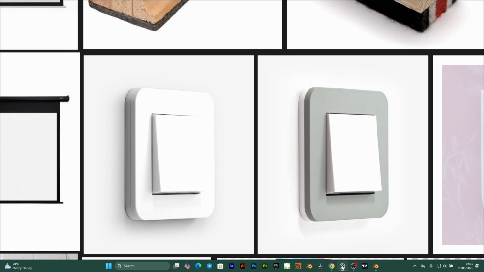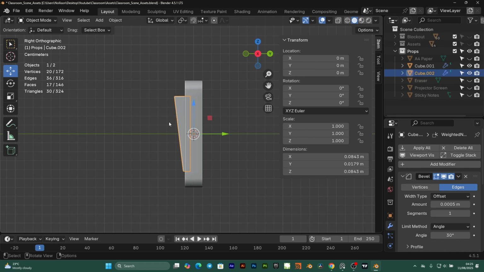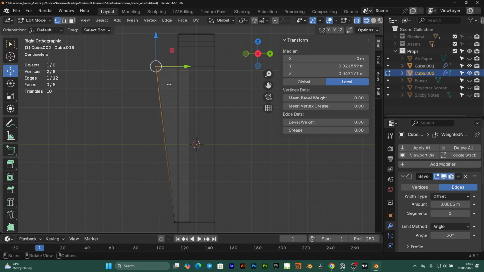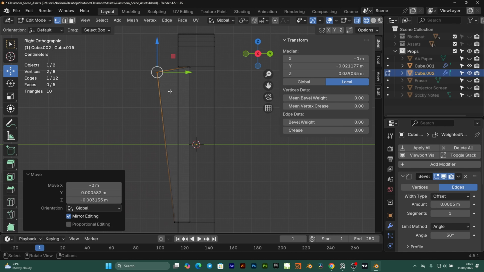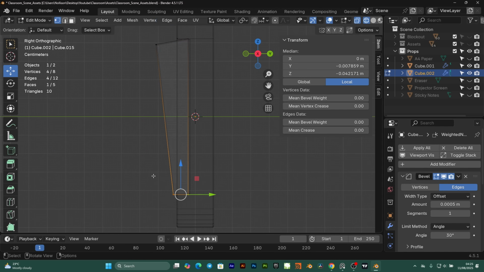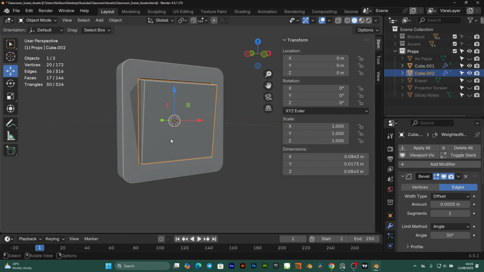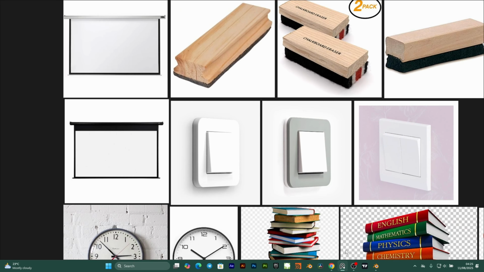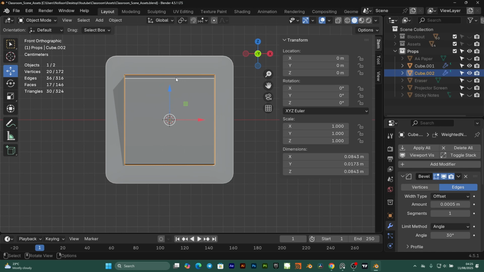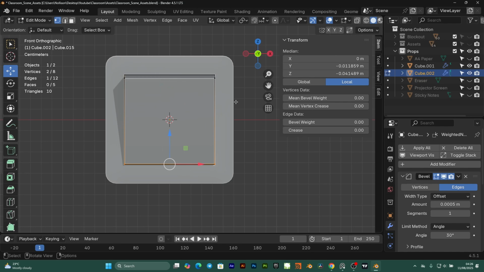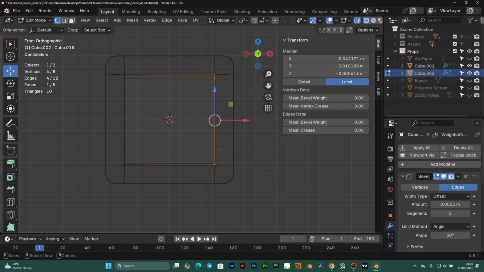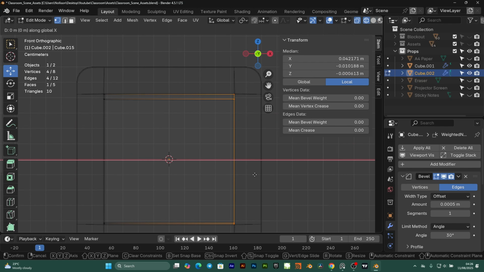Now let me look. I think what I'm going to do is drag this down a little bit. Exactly, I'm just going to drag this down. For this I'm going to drag it up a little bit. Yeah, I think this looks better. Or if you want yours to have two toggles, I'm calling this thing toggle. I hope that's the right word. Yes, toggle. G X, I can just move this that way.